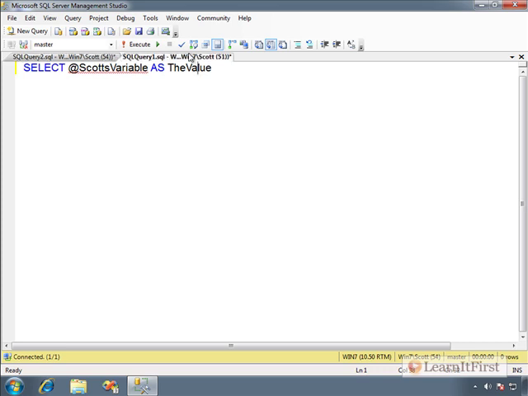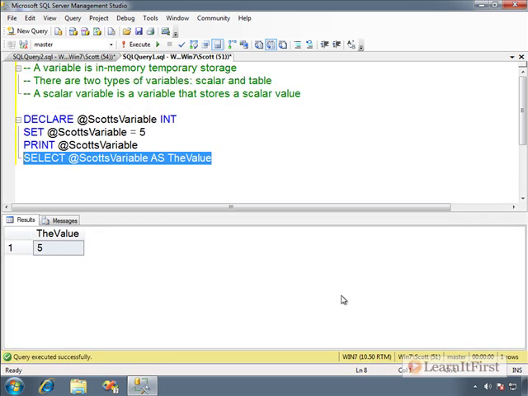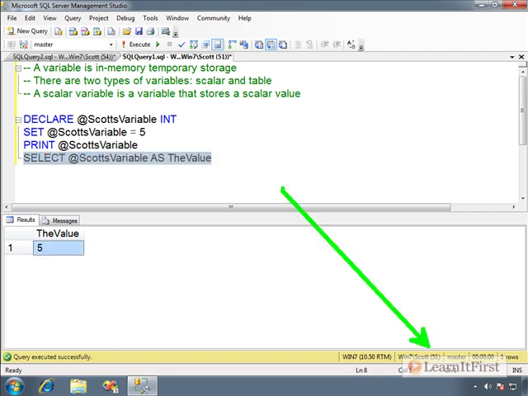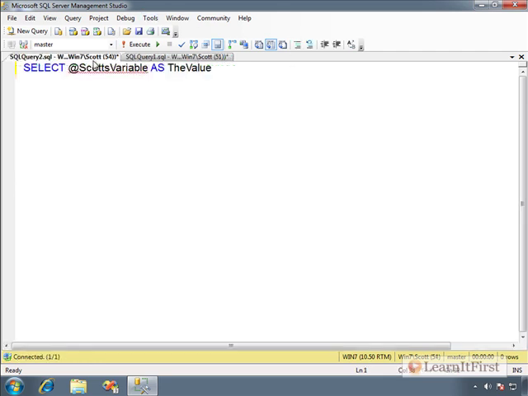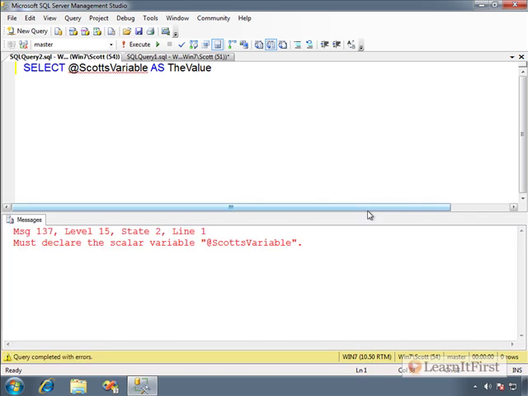We have this session, which is actually, you could see down here, SPID number 51. Okay, so that's session ID 51. But when I look over here, you could see that I have session ID 54. These are 2 separate sessions. So that begs the question, is the variable available to other sessions? Well, obviously, a quick execution will tell us the answer, and the answer is no.